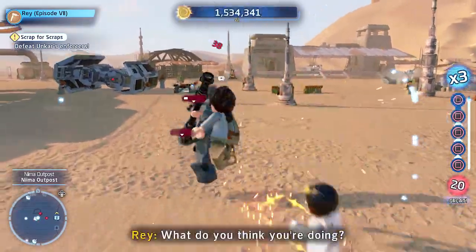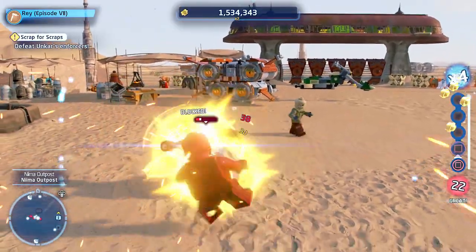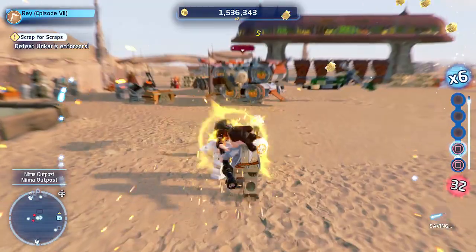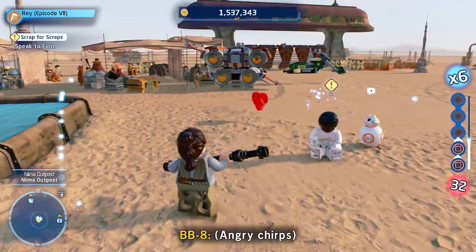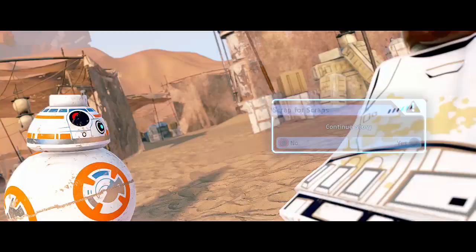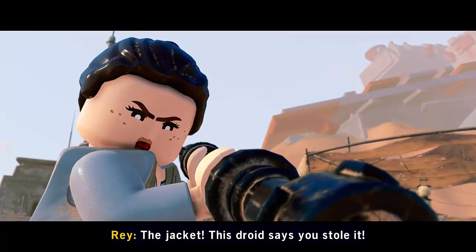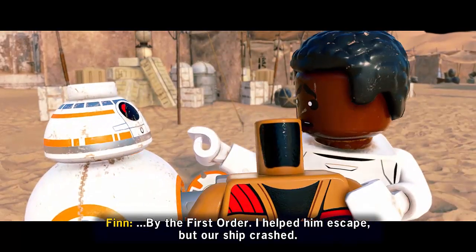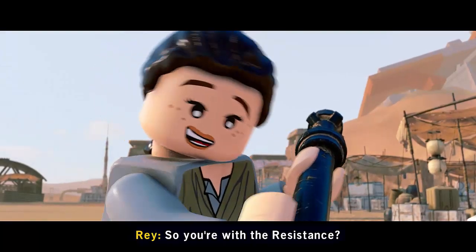What do you think you're doing? Helping you. I didn't ask for your help. Damn. Did we get him? Oh. What is it? Scrap for scraps. Ow! Hey, what? The jacket. This droid says you stole it. It belonged to Poe Dameron. He was captured by the First Order! I helped him escape, but our ship crashed! So you're with the Resistance?